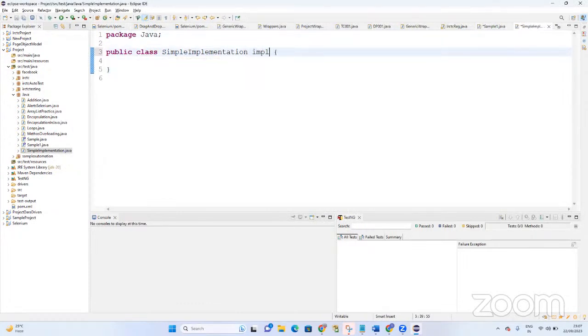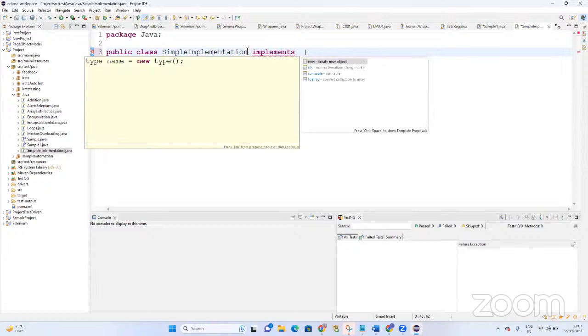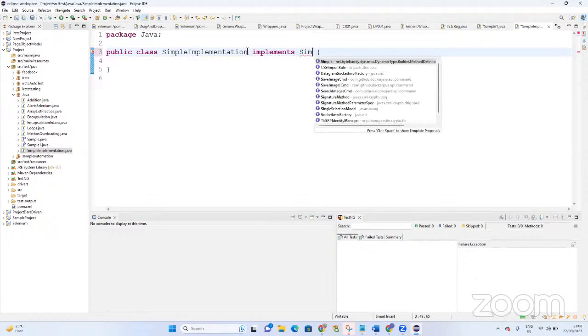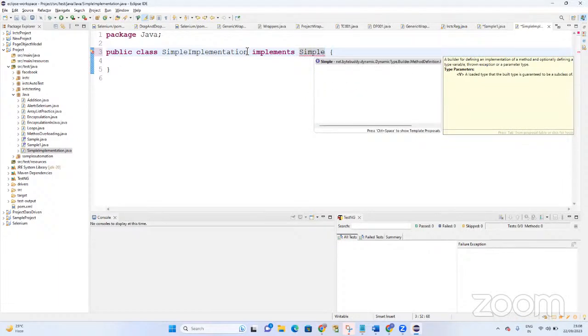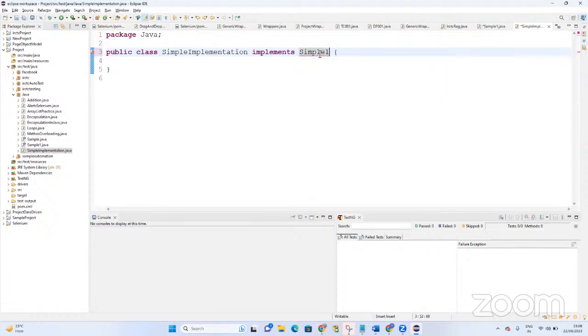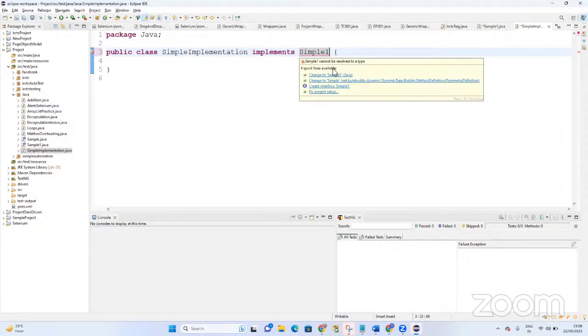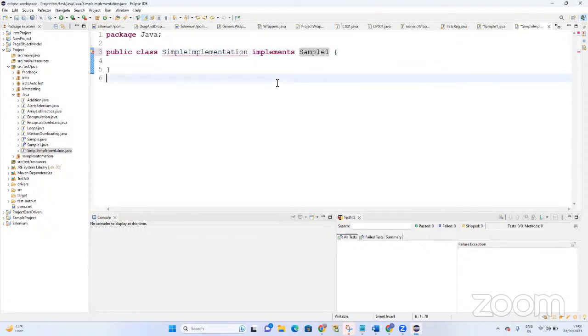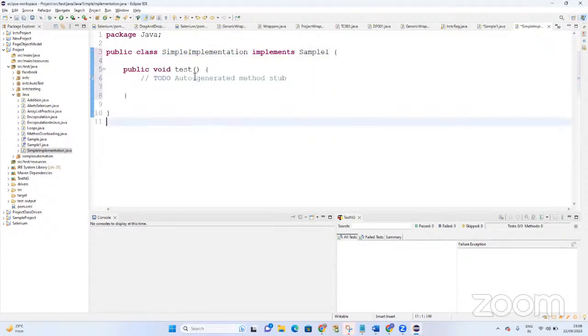Implements is the keyword we use for interfaces, and we have an interface called simple one. As soon as I do this, it is throwing me an error and asking me to add unimplemented methods. So I'm clicking on that.